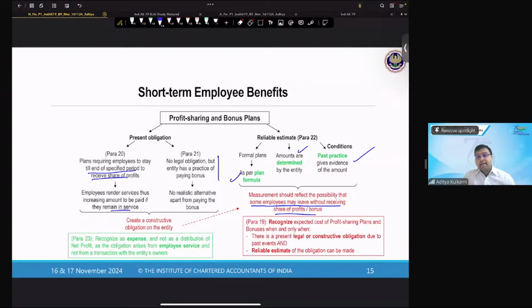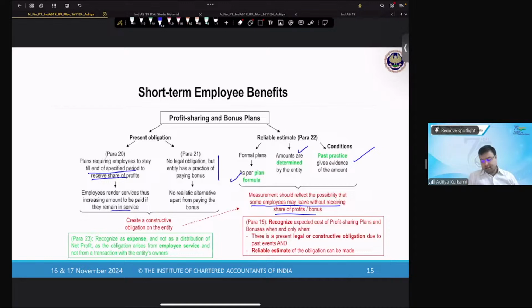Again, not being fully conservative. The standard is saying you don't have to assume all employees will get the bonus. Some people may leave during the period. So if they leave during the period, they won't get that bonus. So therefore, when you make an estimate, please be realistic. See, the whole point of being realistic and not conservative is Ind AS wants to avoid unnecessary reversals in the subsequent years pertaining to past provisions. That is going to impact my results of the future periods, because it won't give a true picture, because some reversal of prior period cost is also sitting there as change in accounting estimates.